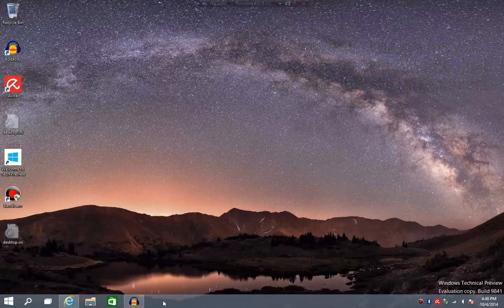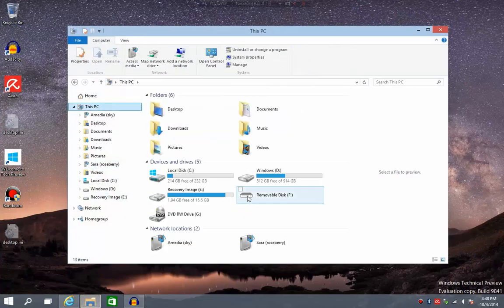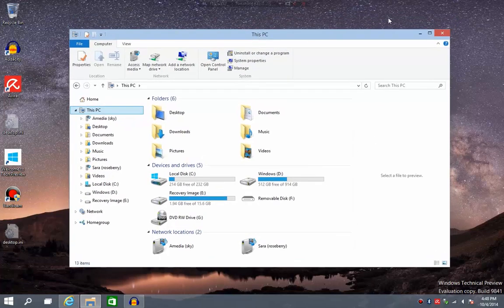So pretty much so far it looks the same as Windows 8. It still has the Metro UI. One thing they did change was the new Metro UI icons. If you look down here, the new File Explorer icon, and if you go here, they changed some other icons, like this removable disk icon. They still haven't changed all of them yet, but I think they're going to change it in the final release. So this is basically how they look.